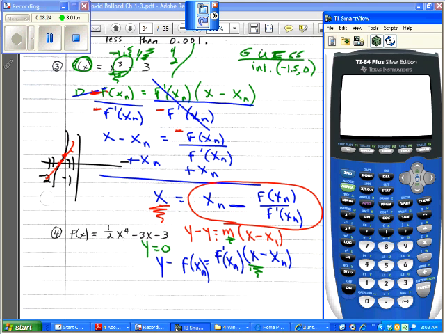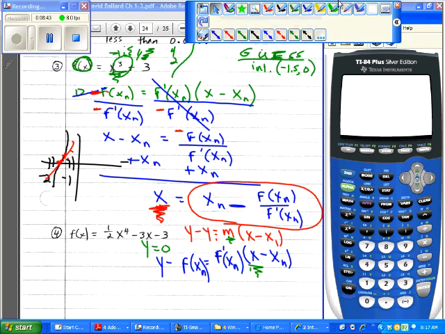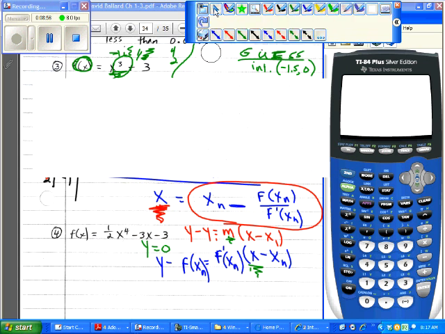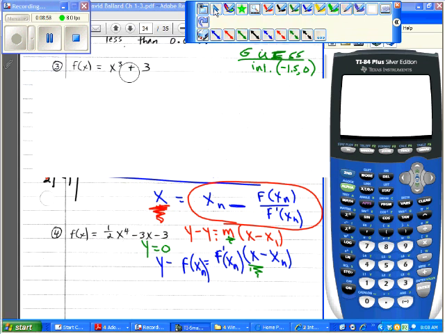All right, and so this is that value of x that would give us that 0 of that tangent line that's going to get us really close. So we're just going to keep doing that until we get so close that our changes from one x to the next are so minimal that we'll realize there's not much error left in our problem. Okay, now I'm going to wipe out this part just to kind of get it started. Do a little bit of erasing up here, and we're going to build a chart. Okay.